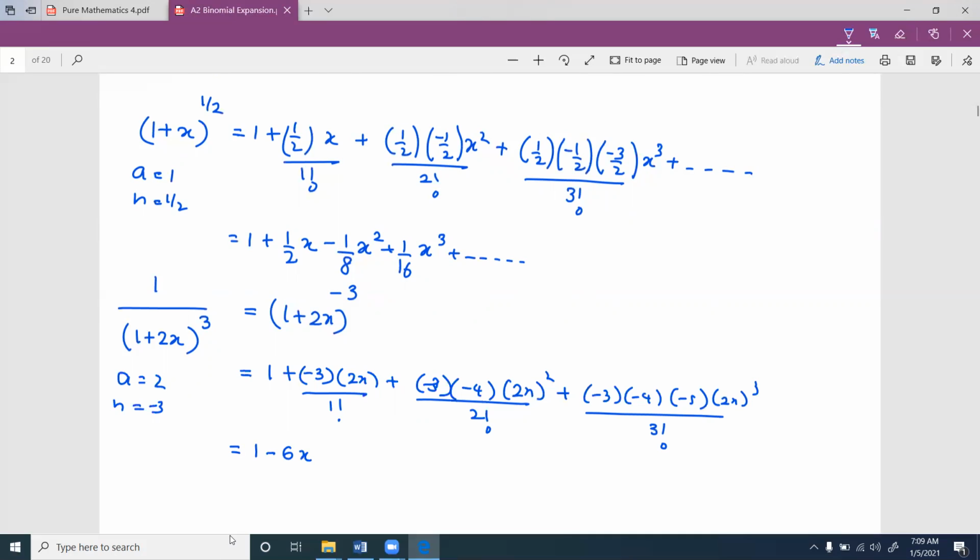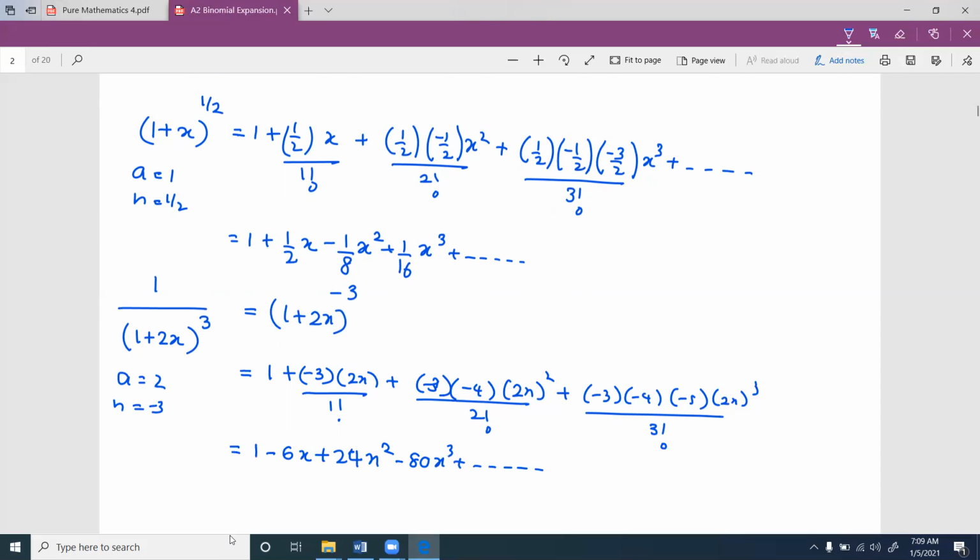So it should be turned up to divided by factorial 2. Divided by factorial 2, it turns up to 24. So it's plus 24x squared, sorry, 24x squared. Then if you come up with minus 3 into minus 4 into minus 5 into 2 cubed, which is 8, divided by factorial 3, it's turned up to minus 80. So the next answer is minus 80x to the power 3. Like that it comes, right?